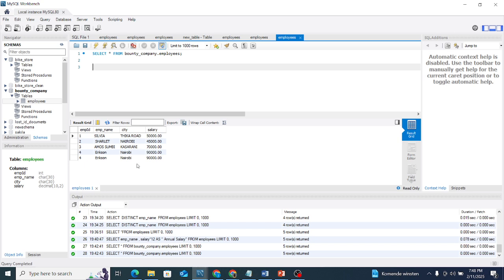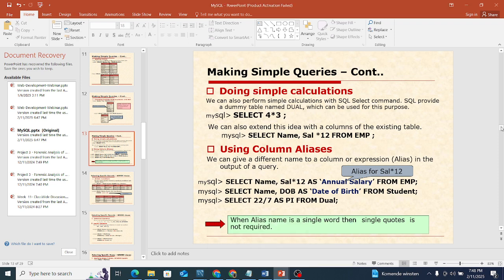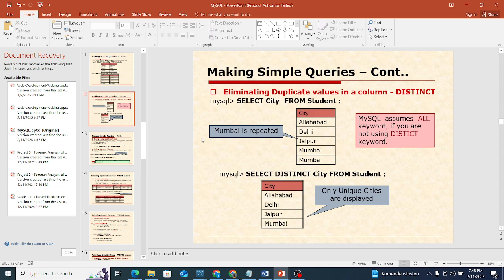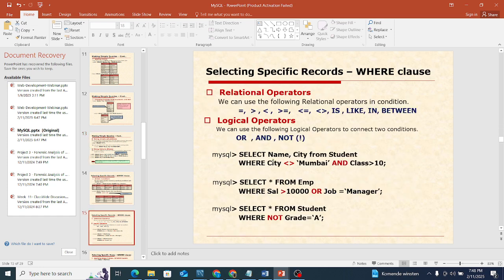You notice that we are going to have two conditions, and that is why we now bring in the and condition here. For the logical operators, we have or, and, and not.